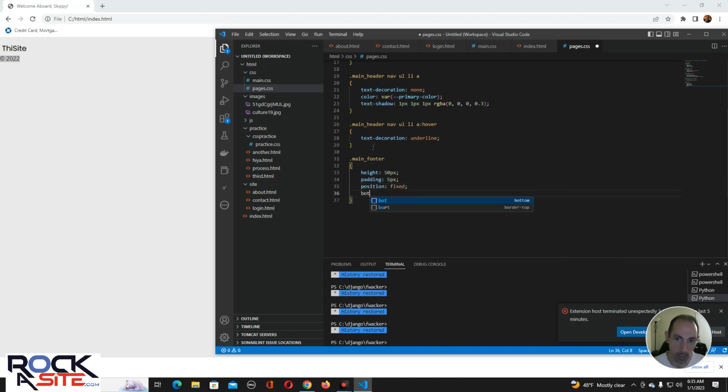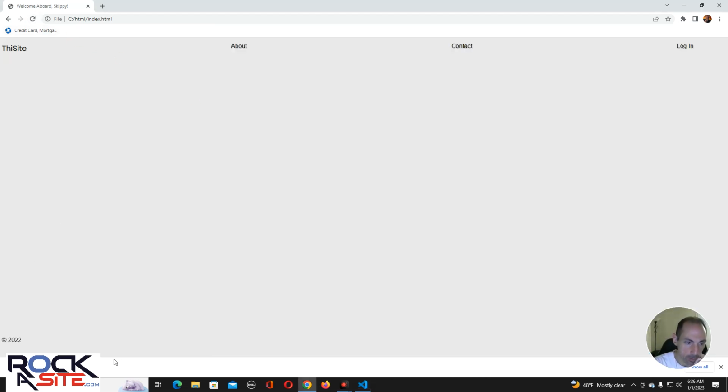Fixed, bottom 0. And now it's there. Get rid of that. There you go. Now it's on the bottom. There's our copyright. But websites are content management systems, and content, and this has no content.